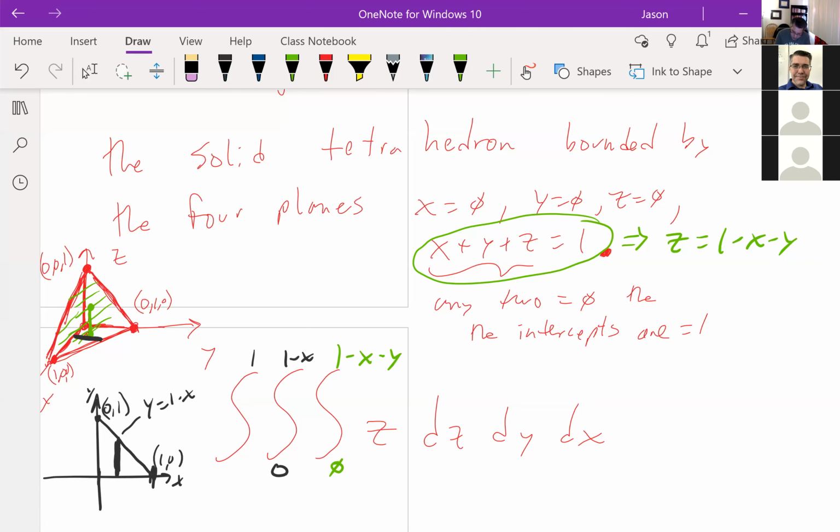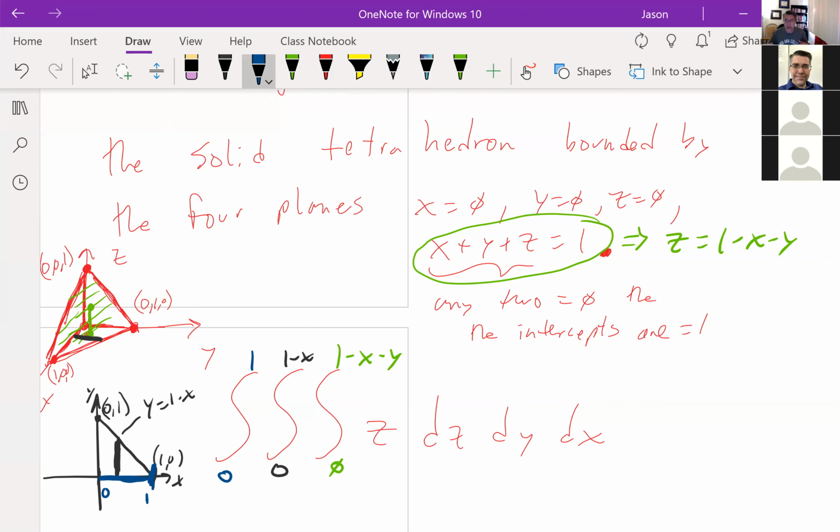Maybe I'll put it in a different color code. What's a good one to put it in? Blue, we'll do blue. 0 to 1, right? So blue, 0 to 1. That's this slice right here, 0 to 1, right? Does it make sense? Hopefully this is an easy enough example to make sense of how you do triple integrals.